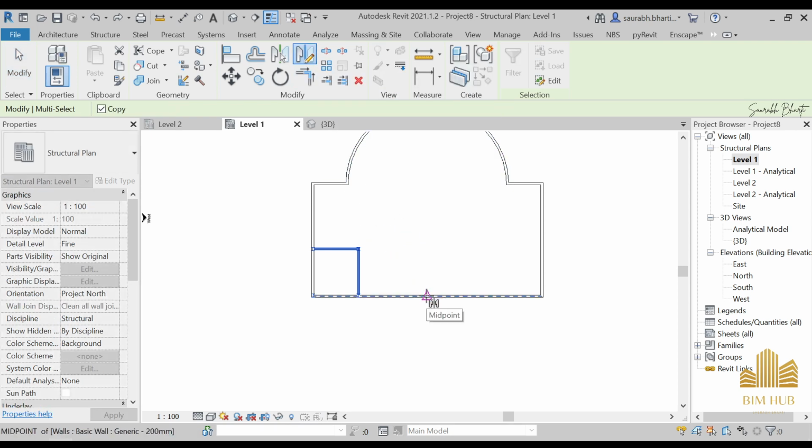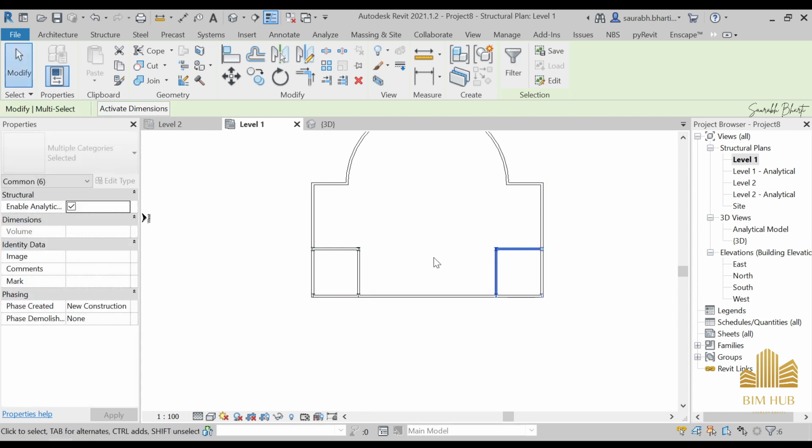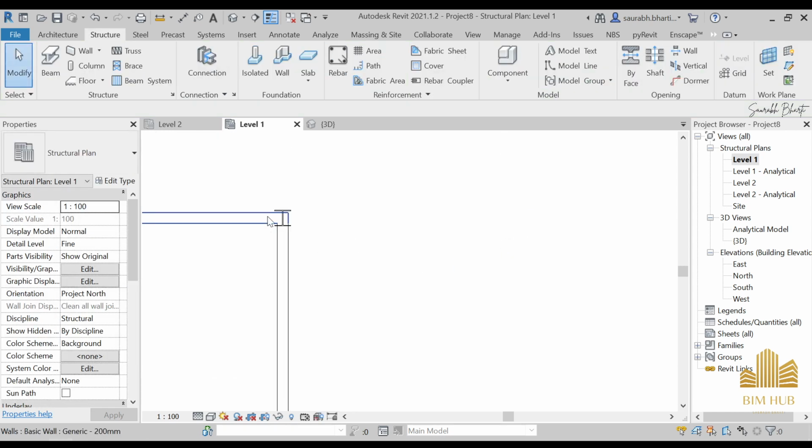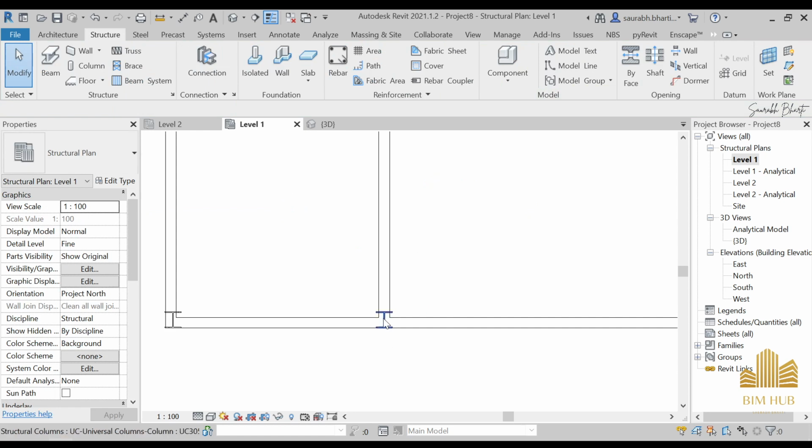As you can see, Revit is just providing our snap at the midpoint. And now you can also give it a degree if you want to, but I just want to put it on that side, so I'm just selecting the 90 degree. And now you can see that the same thing has been provided over here. Now let me delete this column and this column.